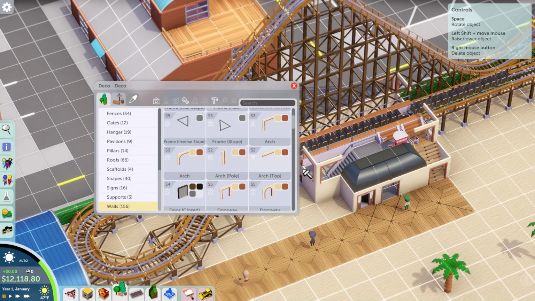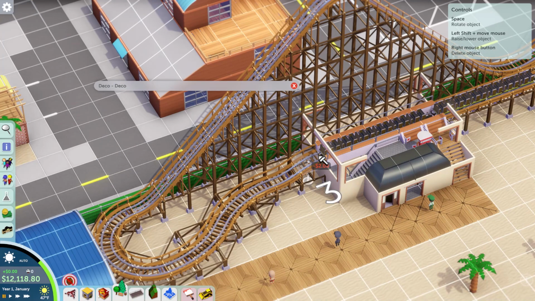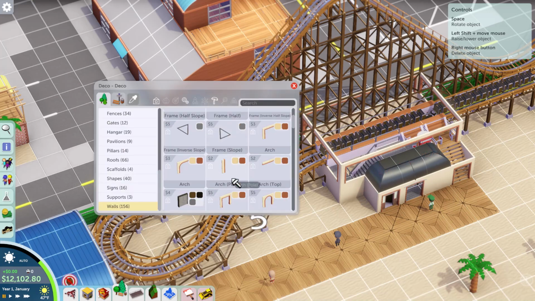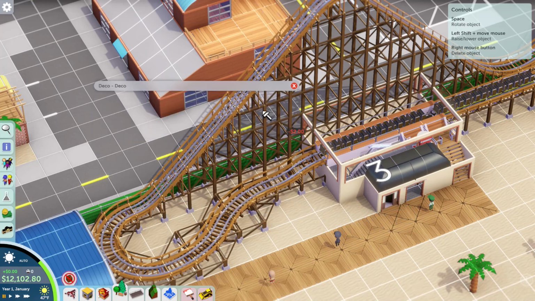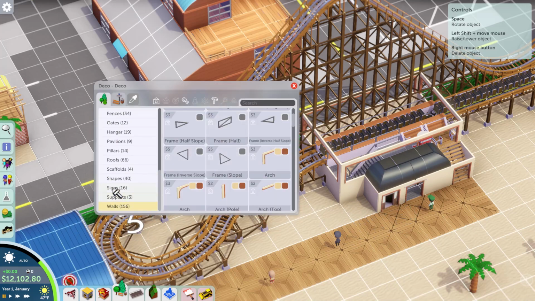All right, so we'll do something, I think that looks okay. So we'll do that stuff. I guess I could put walls back there, but I don't think that's really necessary.